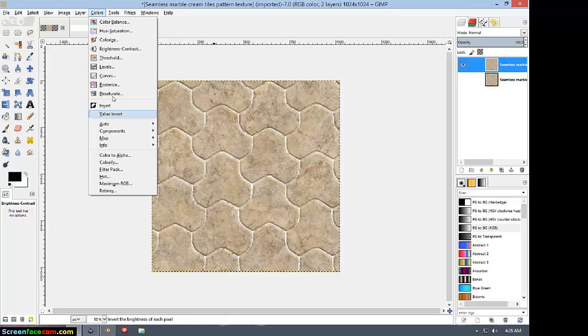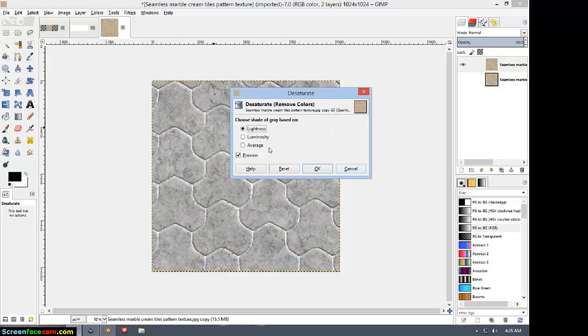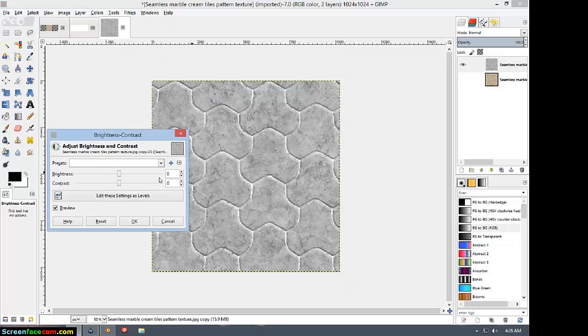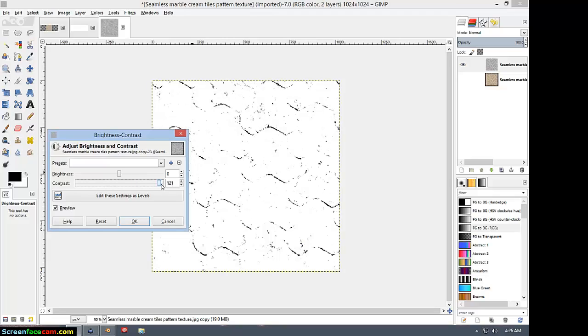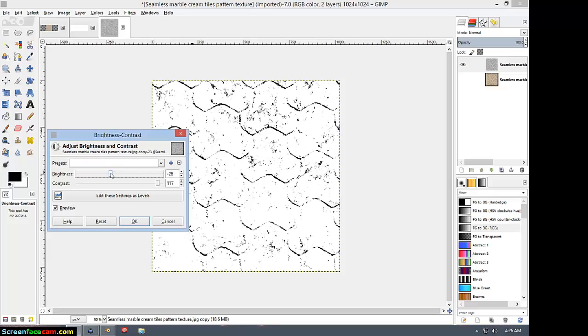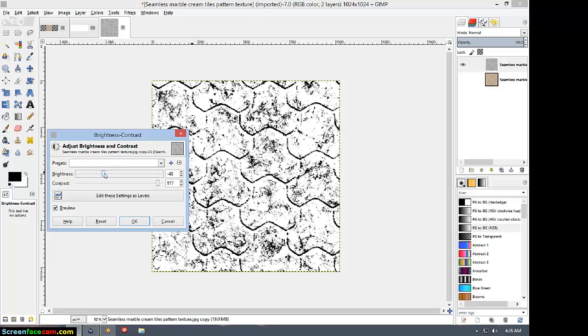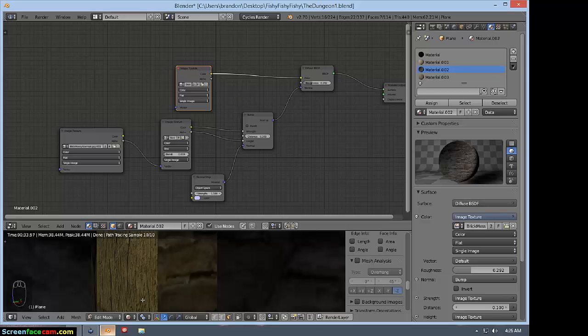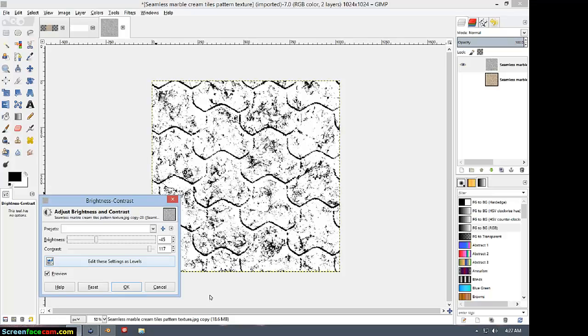I went into colors and I did the desaturate process by luminosity first and adjusted the brightness and contrast. And this really helped bring out that good roughness, and you see little grooves right in here. That really helped bring that out whenever I did it this way.